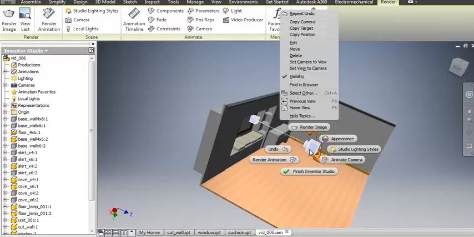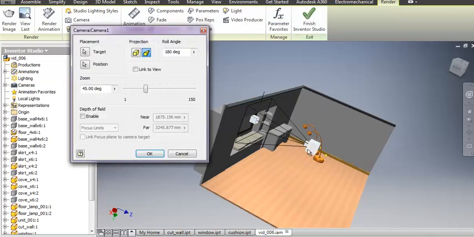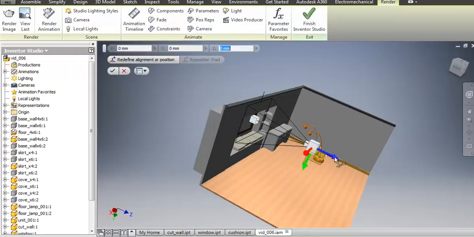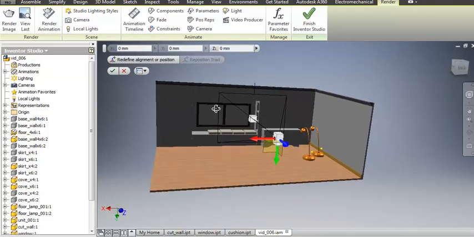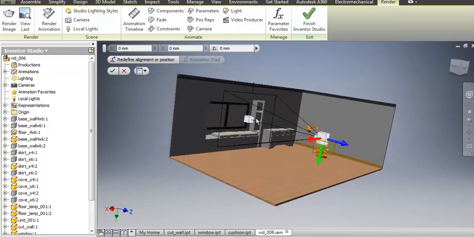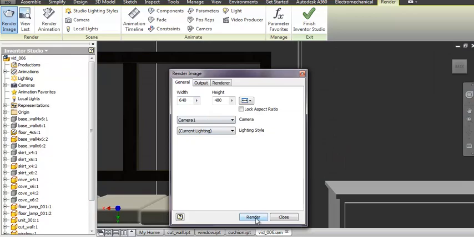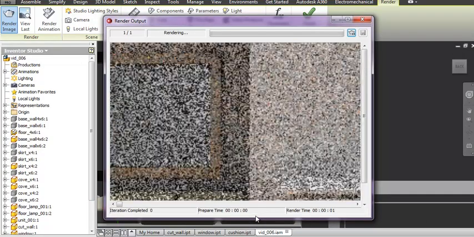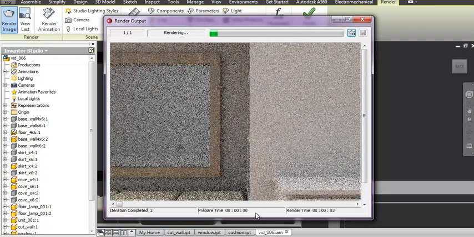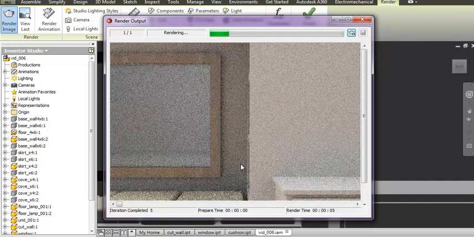Try that again. Edit. That's a bit better. Let's just see what that's at. Starting to get close to what I want.